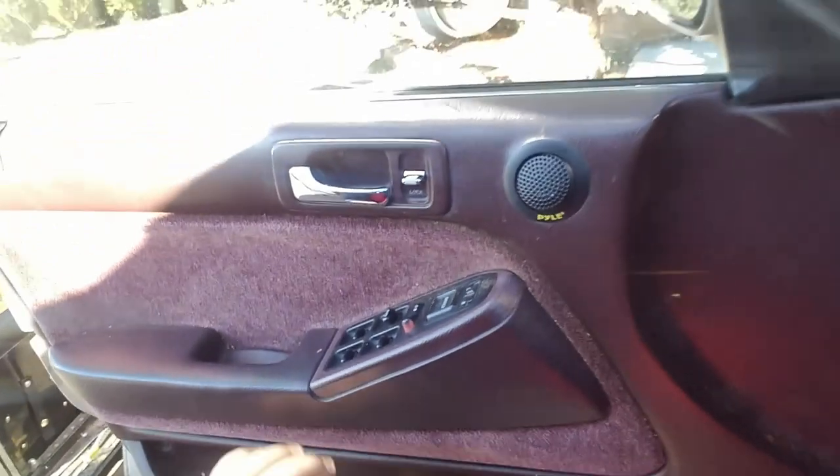We're gonna go over to my local park and do a distance test. I'm really happy with these speakers overall — they're very loud for what they are and they sound very crisp and clear when you have them set right. You don't want to just throw them in with a bunch of bass; these are not really bass speakers at all. I haven't used MDF rings for the doors or covered any of the big holes, but I just need mids and highs for right now. It sounds really good. The six-by-nines back there might have a little bass — I think they're going to have bass, and I might have to hook an amp to them, but I'll use the 10-inch anyway.